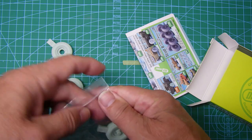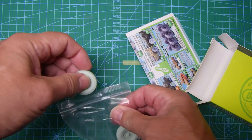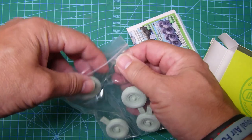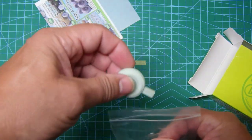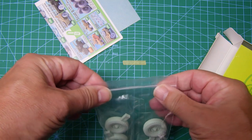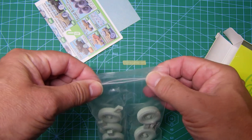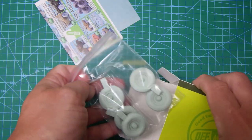I've got another Gecko kit coming my way when the new batch arrives, and we'll have to do a build and see if these will fit on the Gecko. But yeah, really nice parts. Like I say, in the UK here, they're available from Field of Glory Models.